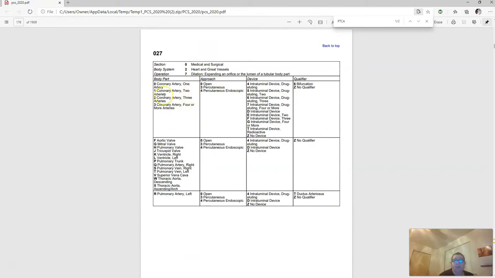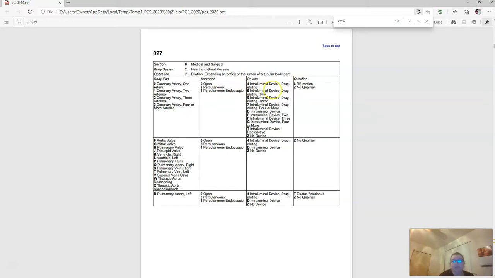We said it was one artery, okay? One artery, percutaneous, because they're using a catheter, they're cathing the patient. It's not endoscopic.